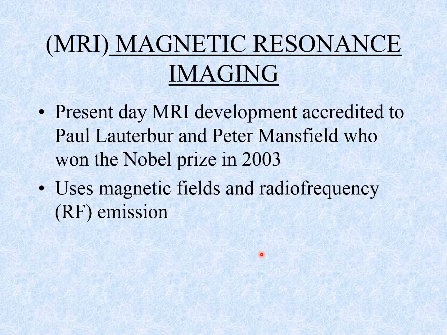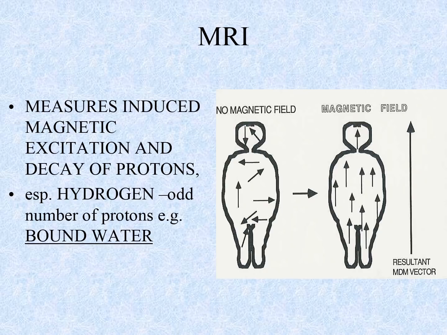In 2003, the Nobel Prize was awarded to Lauterbur and Mansfield, who developed the MRI, magnetic resonance imaging. It uses magnetic fields, avoids ionizing radiation, and it induces a magnetic force on the body and then disturbs that magnetic force briefly and measures the radio frequency emission from molecules that have been initially aligned. That's shown here, a variety of molecules, particularly those that have bound water.